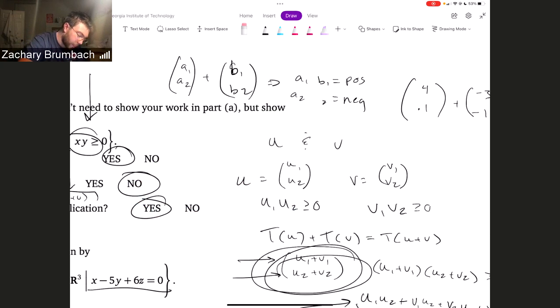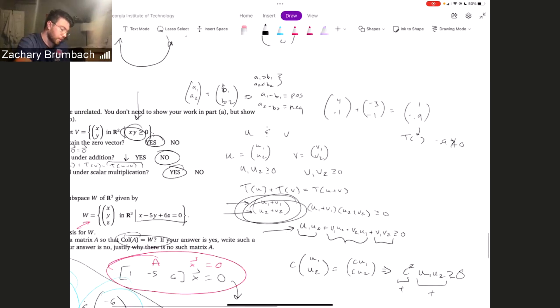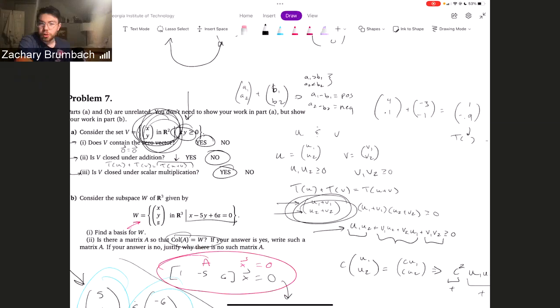Or rather, we can think of it as A1 minus B1, A2 minus B2. All that's saying is A1 is greater than B1, and A2 is less than B2. Can we find 4 numbers that this is true for? Sure, we can. They're not only limited to being positive integers. It says here that they're in R2, so that just means they're real numbers. It doesn't mean that they're integers or positive or non-zero or anything. So that's our choice to pick and choose.